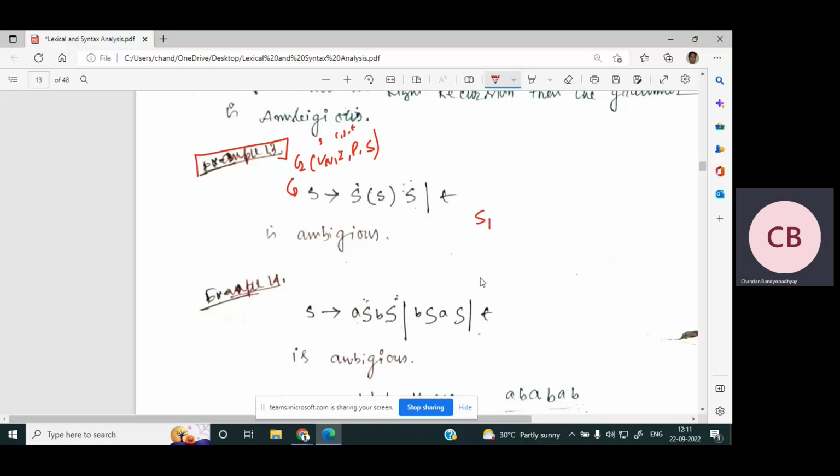So one option you have is to take a string. You have to select a string. Now the question is, which string to select? You need to select a good string by which you can judge. But here I said last time, what was the shortcut method? If it has a left recursion as well as a right recursion, this is a left recursion and this is a right recursion. Correct? So this grammar contains left and right both simultaneously, so the grammar is ambiguous.